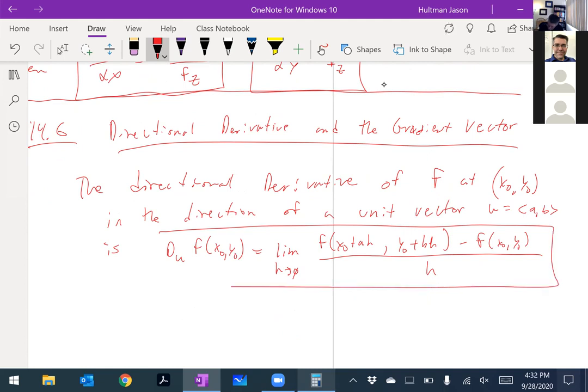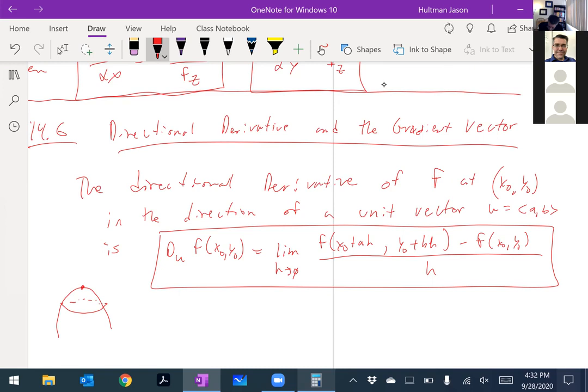Okay, this is a directional derivative, in a certain direction. Remember, we had our partials, which were in a direction of x or in a direction of y. Now this is in a direction, so we have to take into account that x is changing and y is changing. So again, think of being on the top of the mountain here.